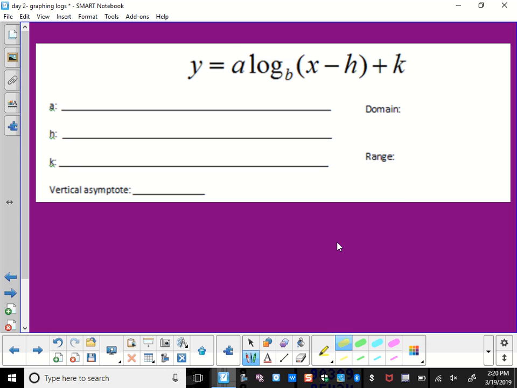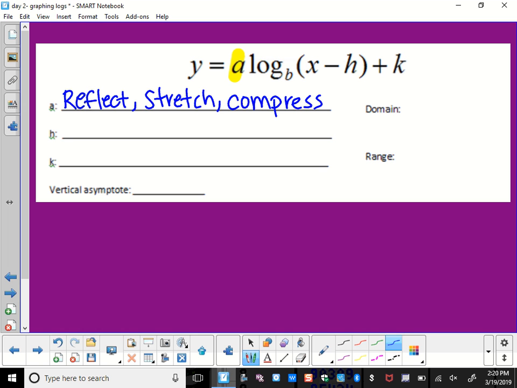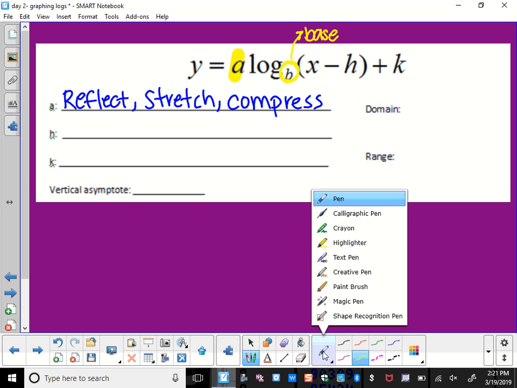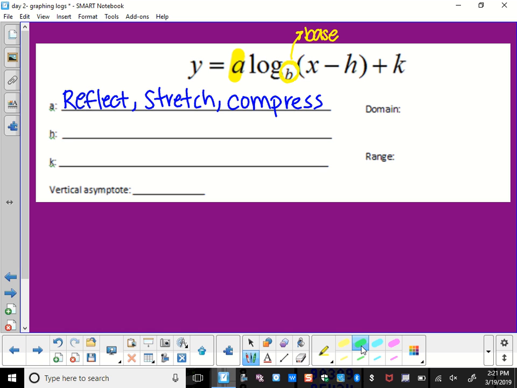All right, take a look at these transformations. Guys, we've done transformations since unit 1. Hopefully we can just spit these out. My first number that's in front of my log can tell me 3 things. If it's a negative, it's reflected. What else can it tell me? Stretch. If it's bigger than 1, we stretch. If it's smaller than 1, we compress. I want you guys to circle this B down here and just write the word base. We'll need to know that eventually. That's our base. If there's nothing there, it's understood to just be 10. Any questions so far on what my A tells me and my base?